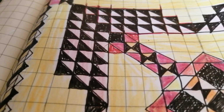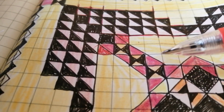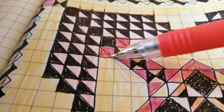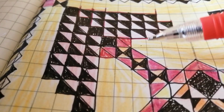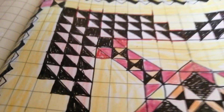So they're all sewn, and you can see that my next job is to start working on these half square triangles, the red in the background. And I have made a slight alteration to the design. I've put a red square there. It was originally half the same as this, but I just thought I wanted a little bit more weight at the top of the tree just to balance out the canopy.